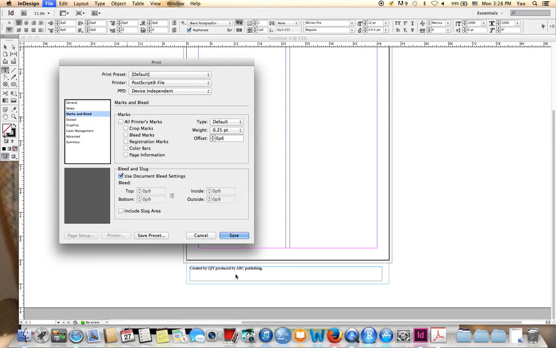Again, in the production process, you may want to include this kind of information in your draft so that everybody will know this is created by someone, supervised by someone, and finally approved by someone. And when they have a question, they can go to that person. But when you are printing the final version of the work, you do not want to include this area. Similarly, if you check this area, then stuff in the bleed area will be printed out, so that will be a slightly larger document. But if you uncheck it, then it will just print out the regular document, and everything will be cut off here, so that you'll have a bleed design.